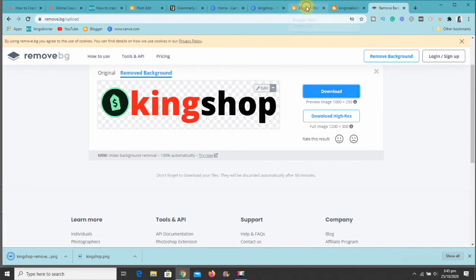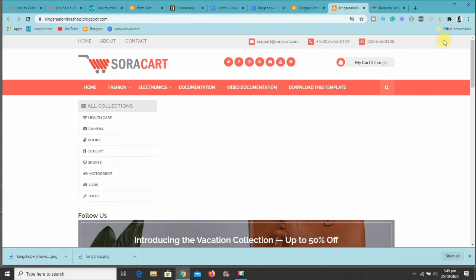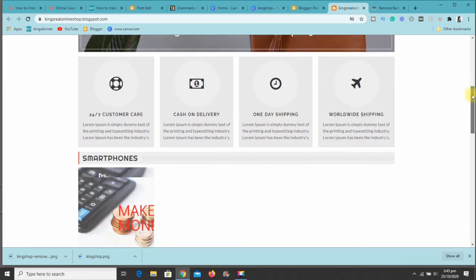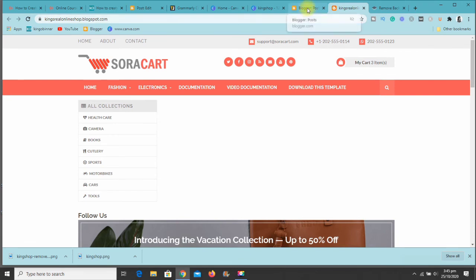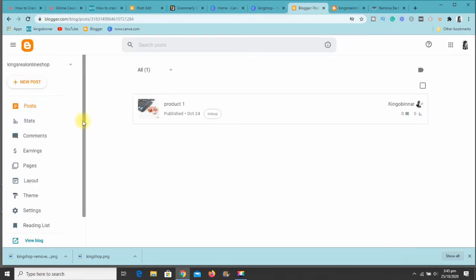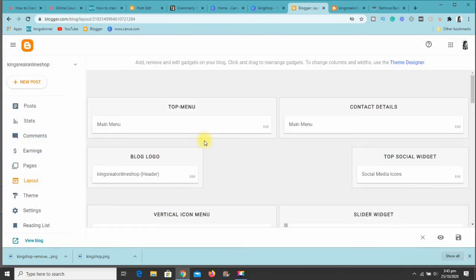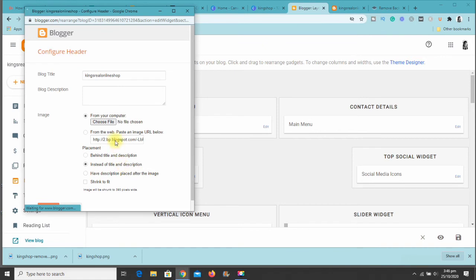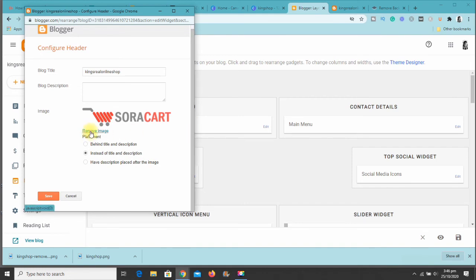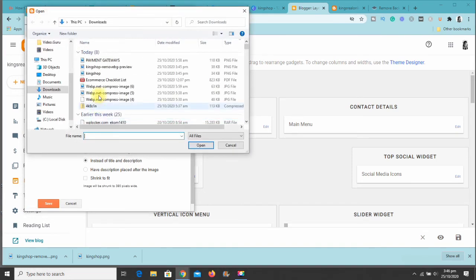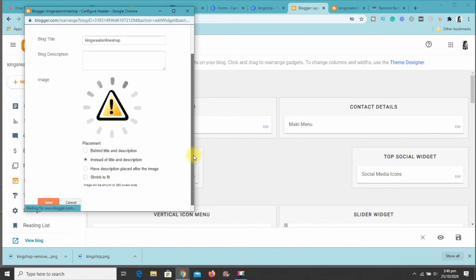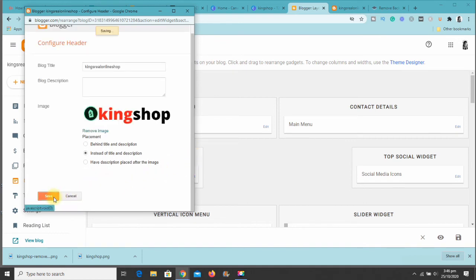So it downloaded. What I want to do now is go back to my site. This is my site, okay? This is the site created. So now go to the back end. This is the back end, and I'll click on layouts. This is where we're going to upload our logo so that it will look fantastic. So I click on layout and click on blog logo. I'm going to delete this one it came with by default and add my own. So I'll remove it and then choose my own from the computer. I think this should be my own, and my own is there. I'll click on save and it's there.